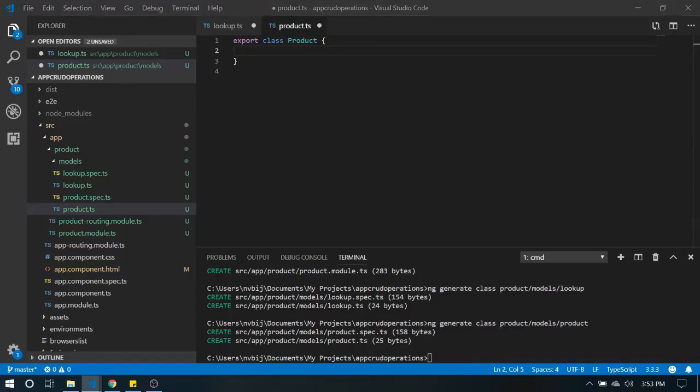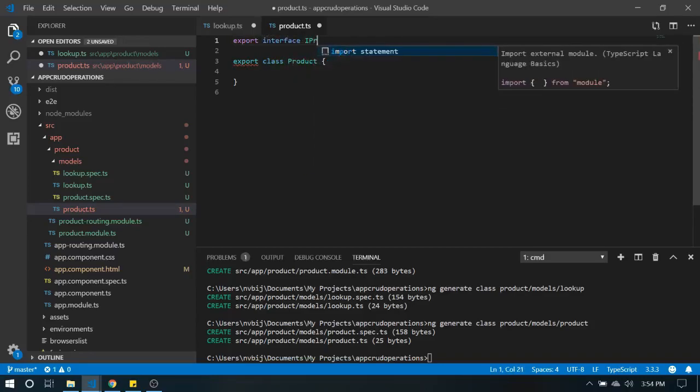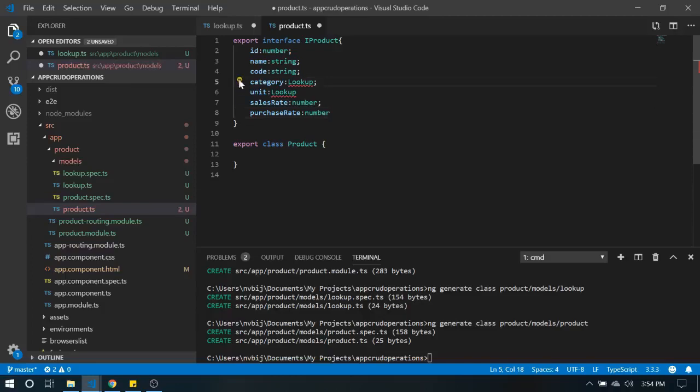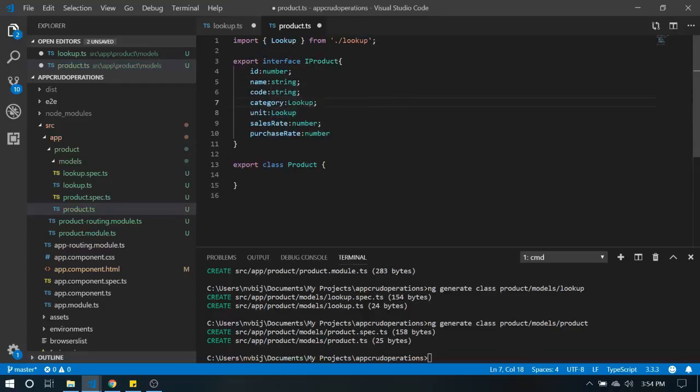And then the next thing we have is the product class. In the product class, we will be having the name, code, and all the details that are required for this class. Prior to that, we will define an interface called product. Export interface IProduct. I'm defining this interface IProduct because it can be used to enforce the type within the method signatures. That is the main purpose, as you can see in Angular TypeScript classes in any of the tutorials on the internet.